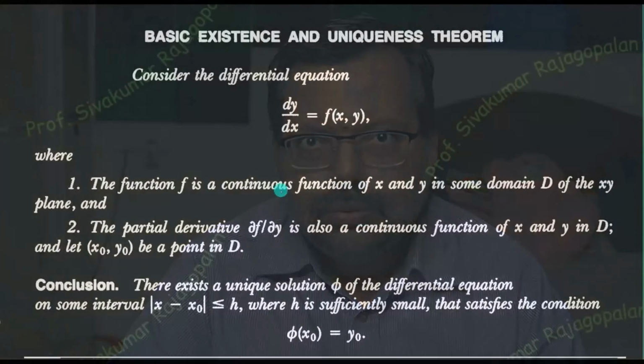In a competitive examination, it will be quite common to ask a question like: given the differential equation, there will be 4 options. The first option will say no solutions. The second option can say that there exists a solution. The third option is there exists a solution but it is not unique. And the fourth option will say that a solution exists and it is also unique. Okay, so let us go back to the board now.